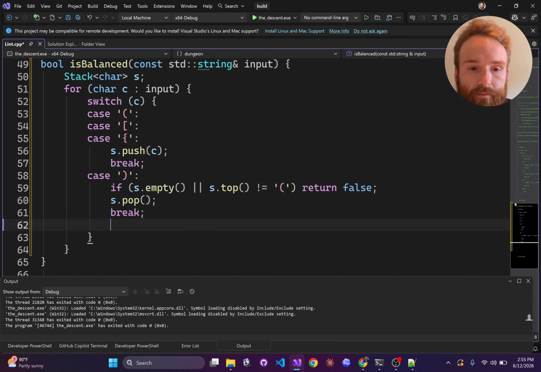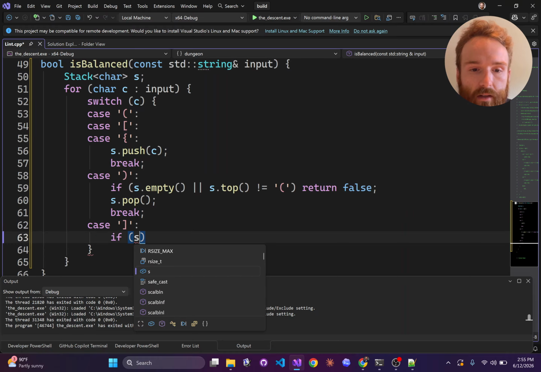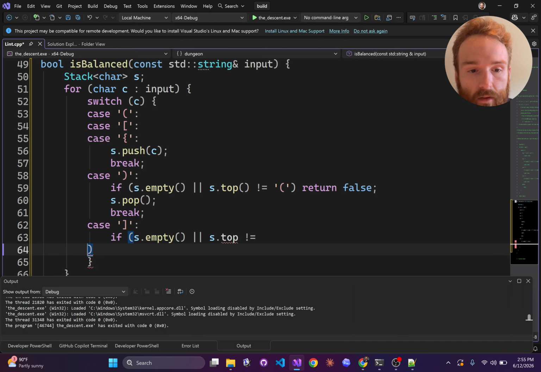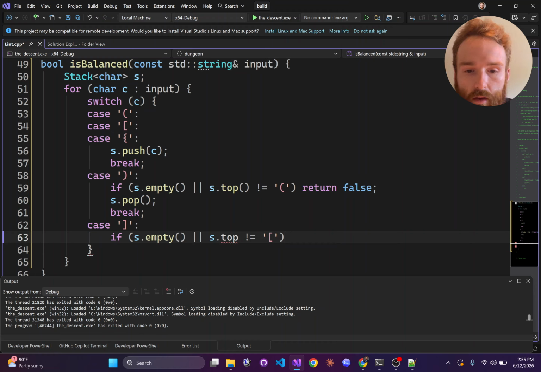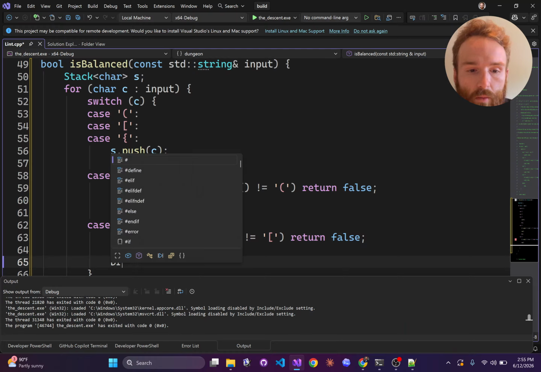We could say break. We could say case, if it's a closing bracket, we could say if s.empty or s.top is not equal to the opening bracket. Okay, I could return false. Otherwise, we say s.pop, break.